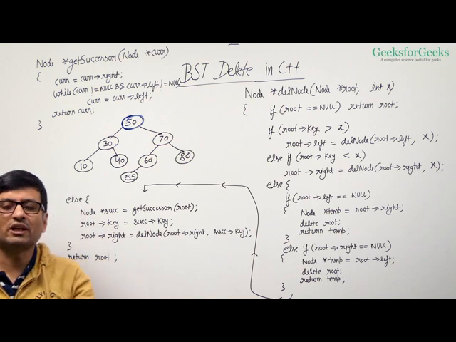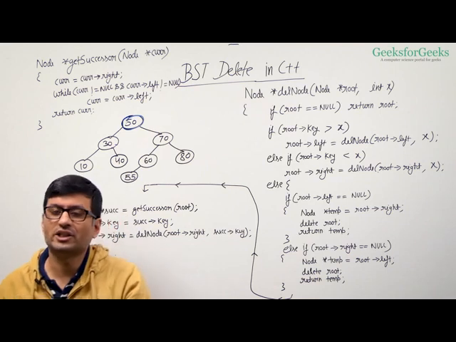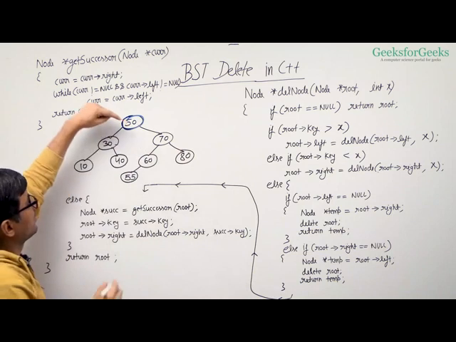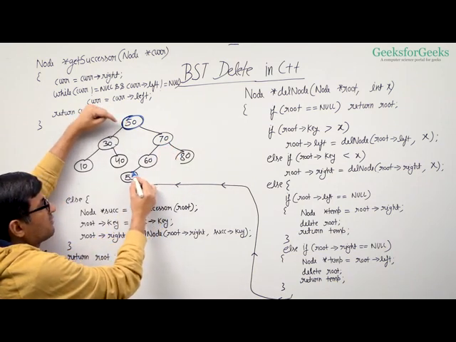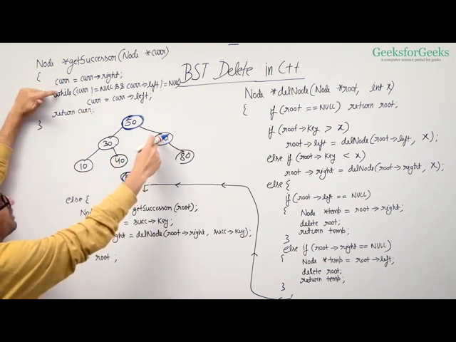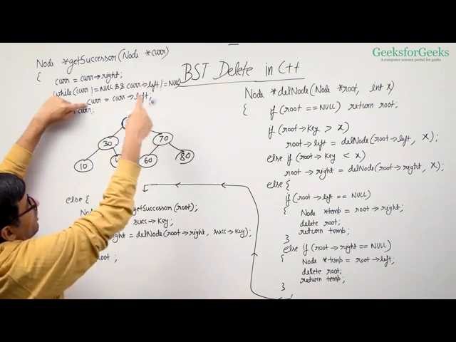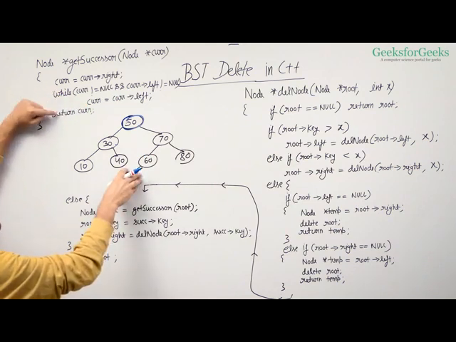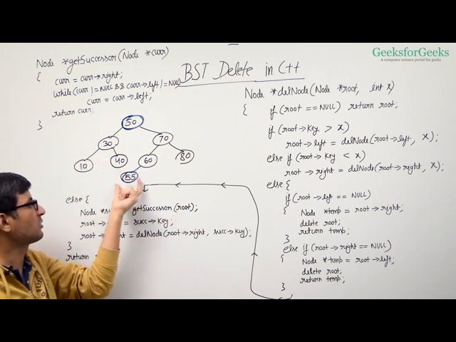The closest greater value is the leftmost leaf of the right child. So this is the right child and the leftmost leaf in this right child is 55. So you simply go to the right child, 70, then you start traversing: you go left, left, left, left, right? You're simply doing current equal to current arrow left in a loop, and the leftmost is the node where you stop and you return it as the successor. So you get the successor as this node.